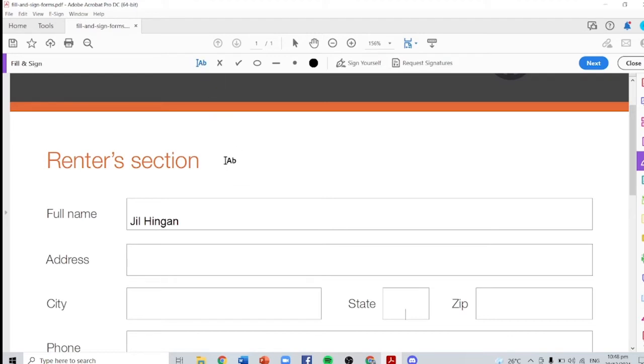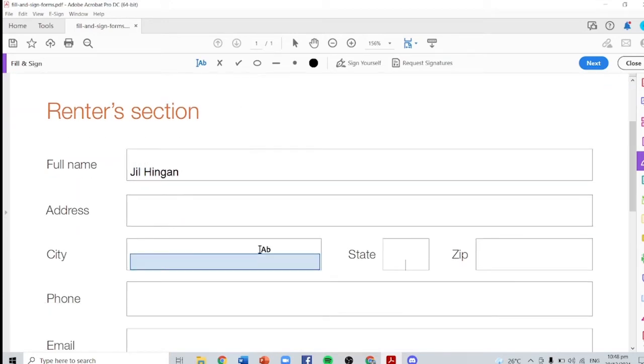Just press the tab in order to place the text box and type in your response, and you may also increase the font size, and you may also reduce the font size. You may also use grid boxes, and you may also delete, and you may also move the text box anywhere you would want to place it.